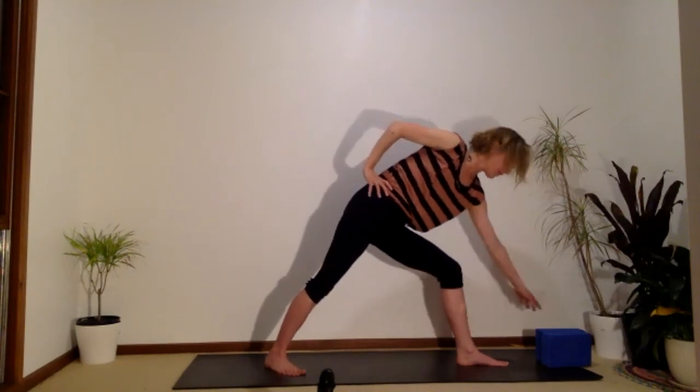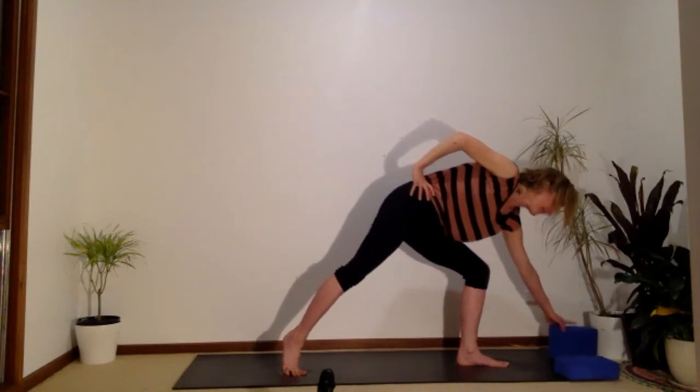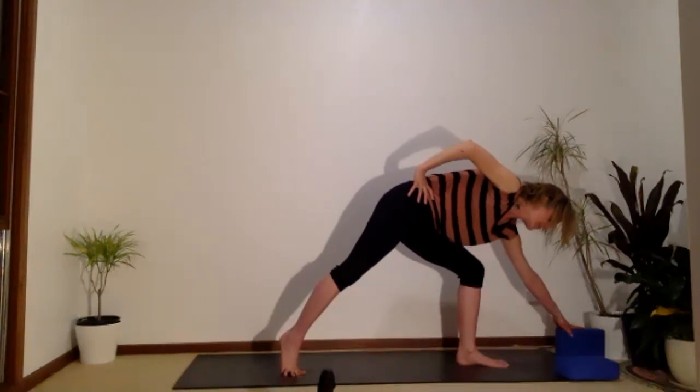Really grounding the feet. Bring the right hand now down onto the right hip. Bend the left knee. Grab a block in the left hand and step that block out in front, about a foot or two out in front of the pinky toe.